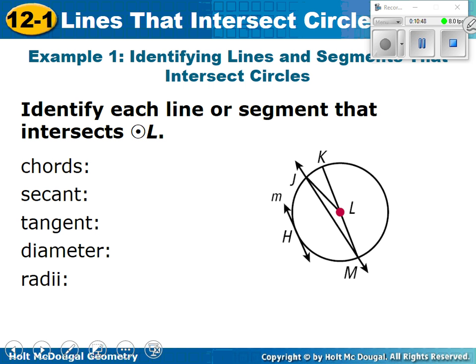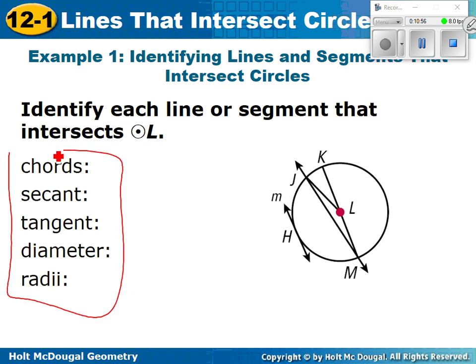Okay, first example I'm going to have you do is this one. Before we do it though, on the homework, the book does not list this. It simply has these directions and a picture. You are going to have to make a note to yourself when you get to the homework and it says identify each line or segment that you may need to look back at your notes to make sure you've listed all of these things. Because they're not going to write them in the book. Do you understand what I'm saying?